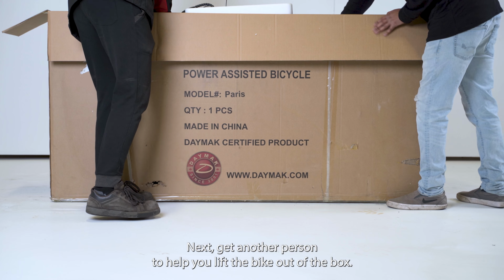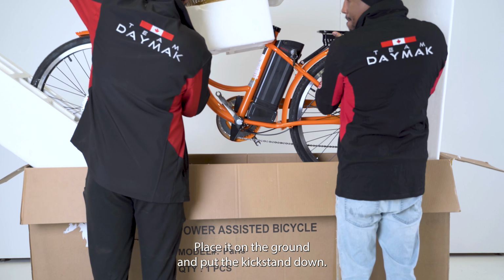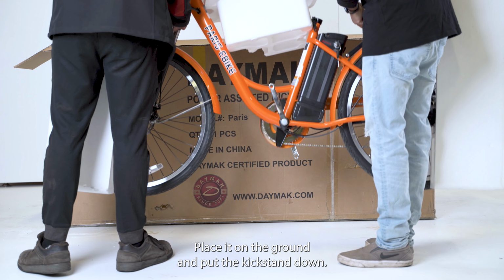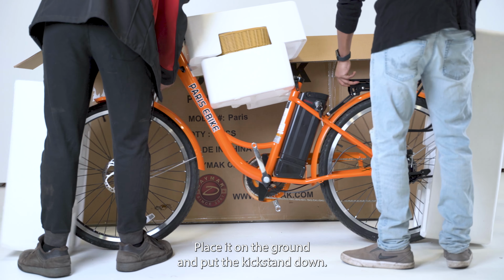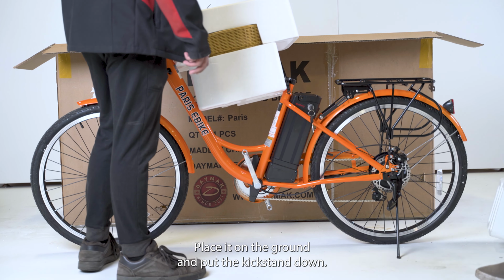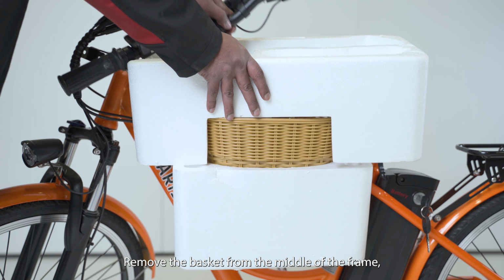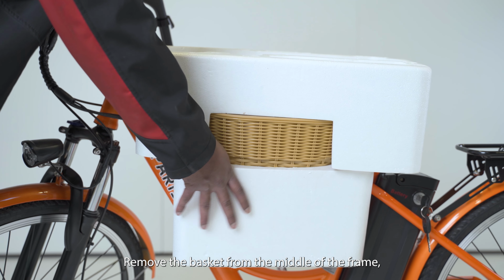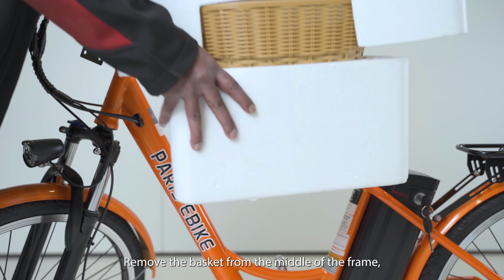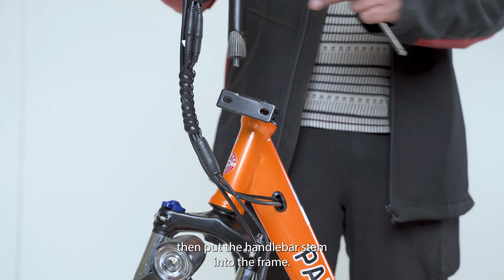Next, get another person to help you lift the bike out of the box, place it on the ground, and put the kickstand down. Remove the basket from the middle of the frame. Then, put the handlebar stem into the frame.